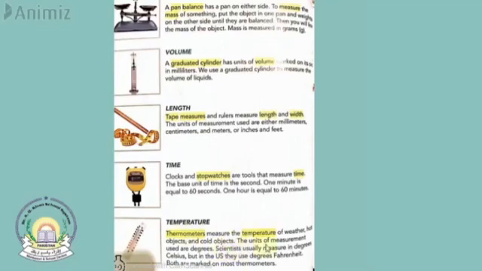So we use a thermometer to measure temperatures, and the unit is degrees Celsius. Scientists usually measure in degrees Celsius. So we don't just say 100 degrees, we say 100 degrees Celsius. But in the US, they use degrees Fahrenheit, a different unit, which we don't usually use here.